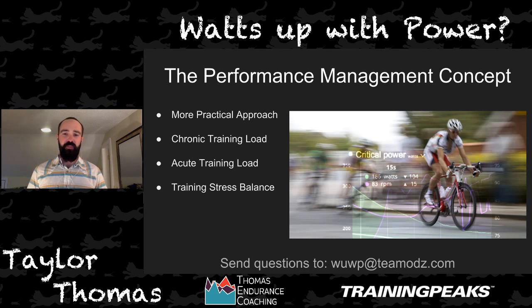The performance management concept was designed to be a more practical approach to the impulse response model. It was designed to be performed outside of a laboratory and to reduce the number of data points needed to accurately predict what performance is going to look like when certain training stressors are applied. There are three primary metrics that drive the performance management concept, and ultimately the performance management chart, the PMC, that we've talked a lot about on this show.